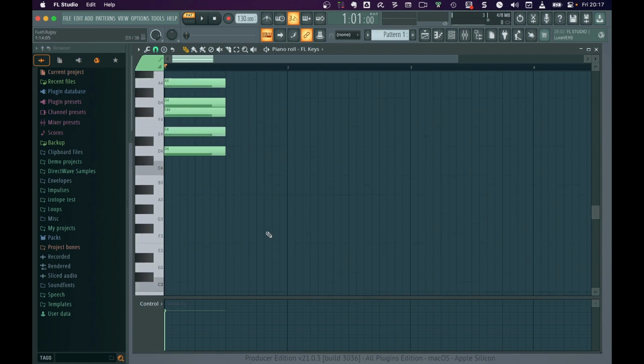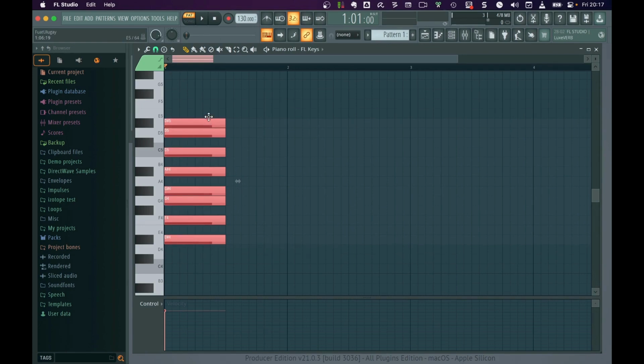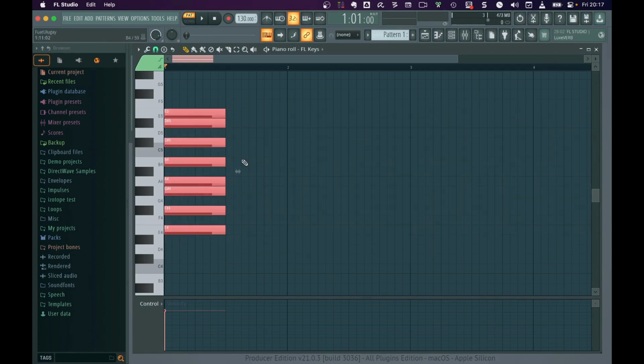Now let's try another one, E major. Again, I am selecting all of the notes with Command and mouse and moving to E. And now let's see what we have. This is E major and I have E4, F sharp, G sharp, A4, B4, C sharp, D sharp, and E5.